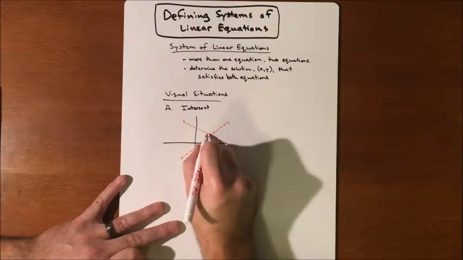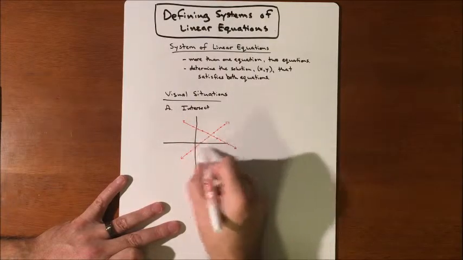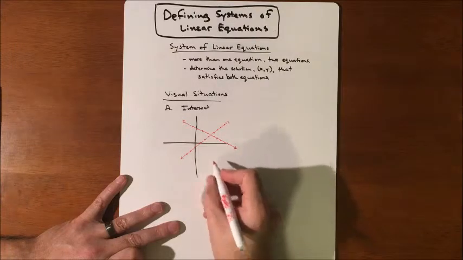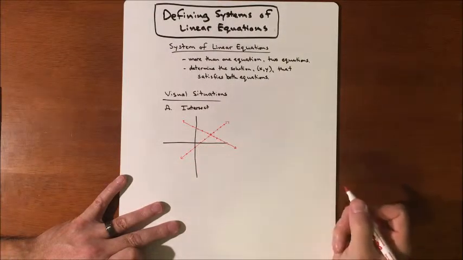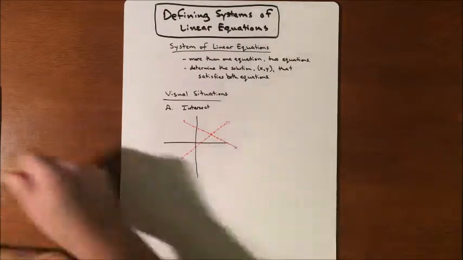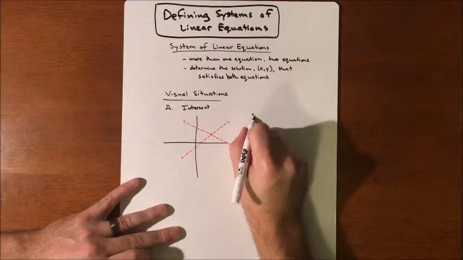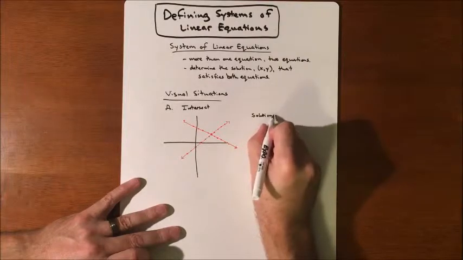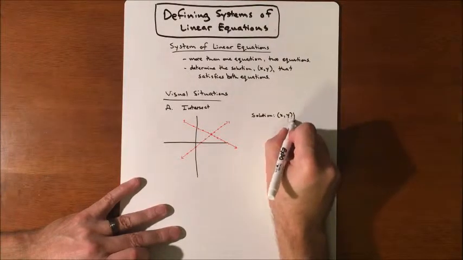So what we're focusing on is what do they share in common? What do they have in common? What solution or coordinates do they share? So we're looking visually as to where the lines will intersect. That will be our solution. So one situation is lines cross, and the solution to that will be that coordinate as to where they cross.